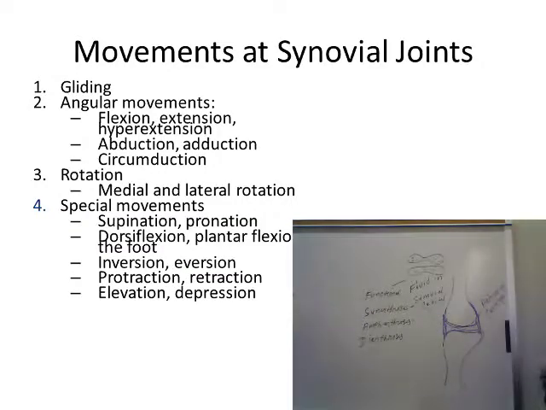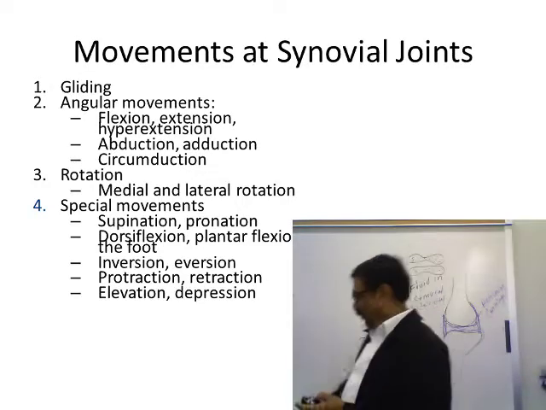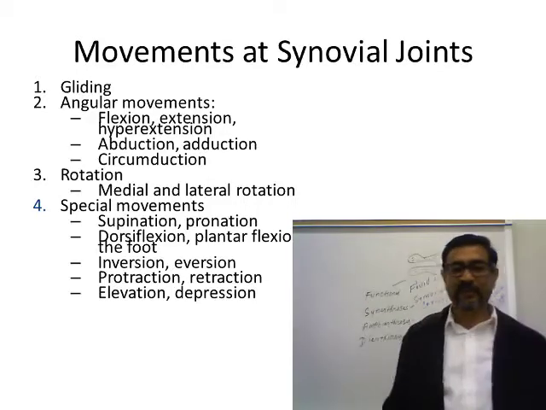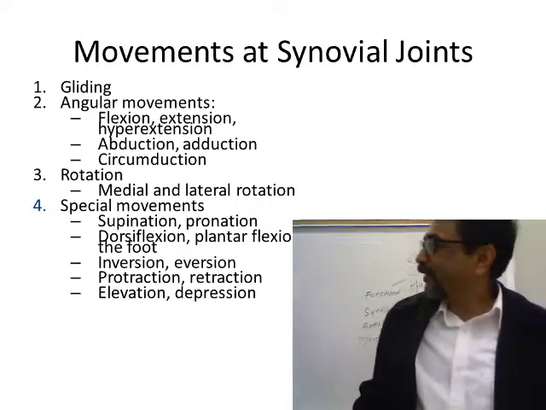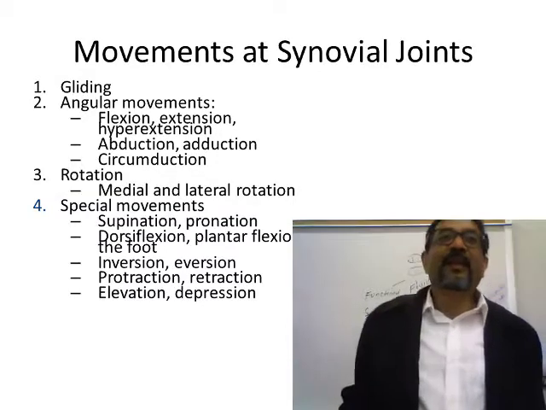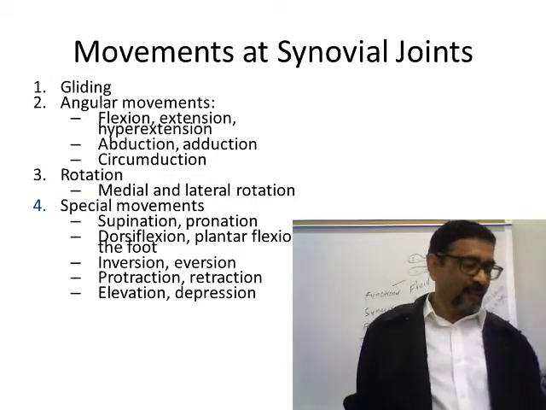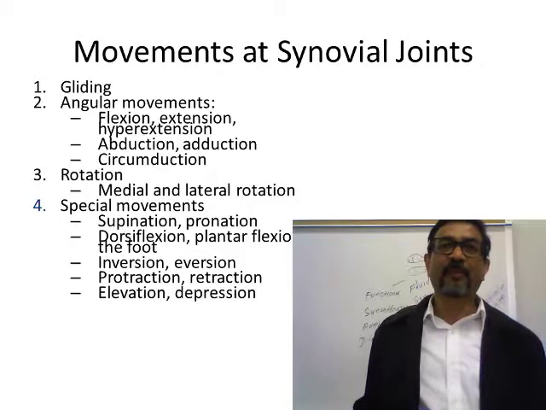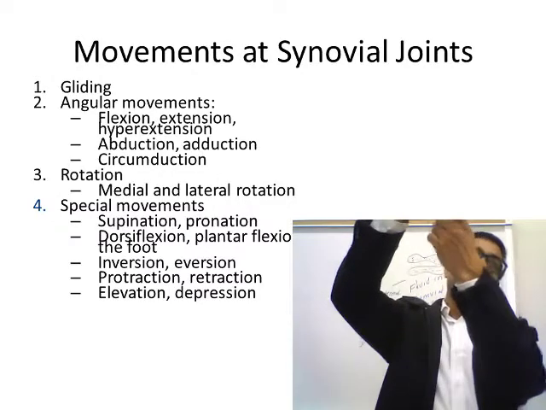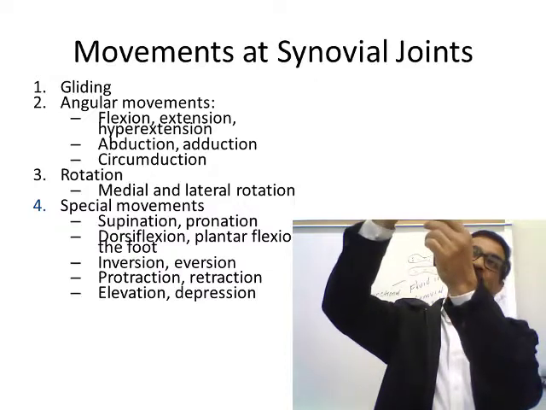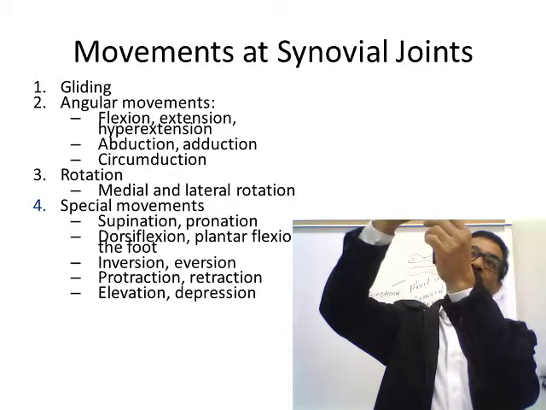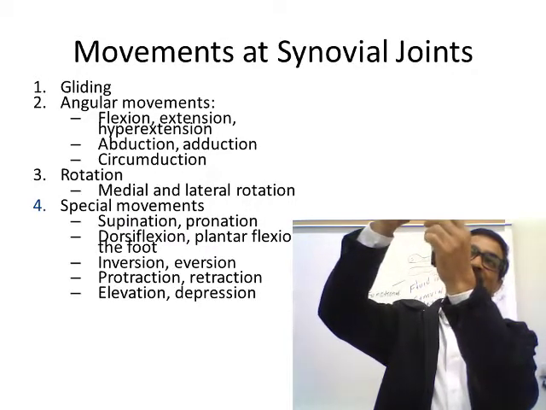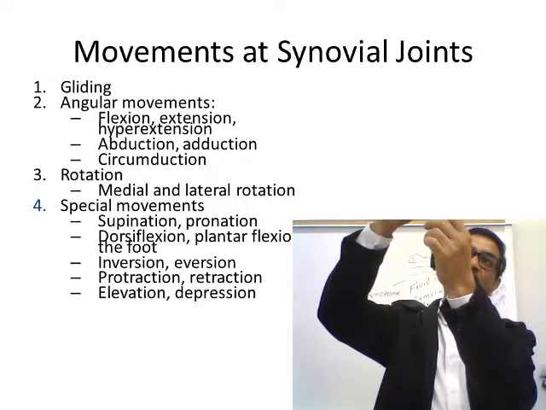Okay. Now, name of different movements in the joints. Gliding. Gliding movement occurs in flat surfaces of the bones. For example, you have two bones, you see here, this end is flat, this end is flat, so the joint is like this, and what kind of movement is possible here? Like this, sliding, like this. So that is gliding type movement.